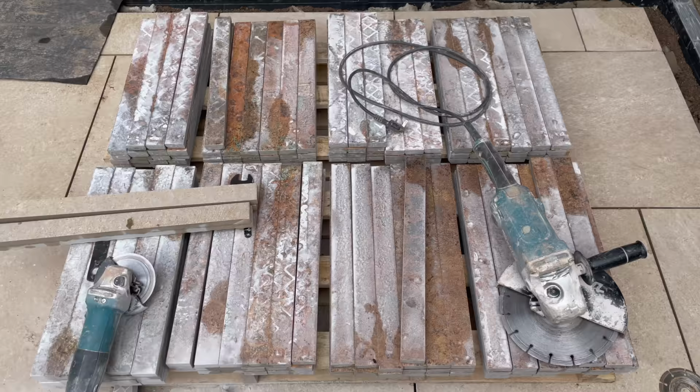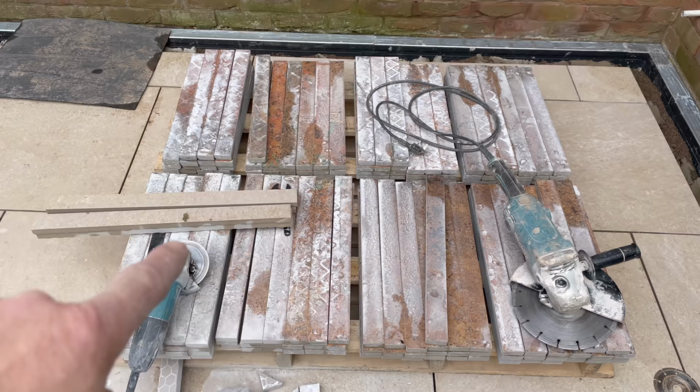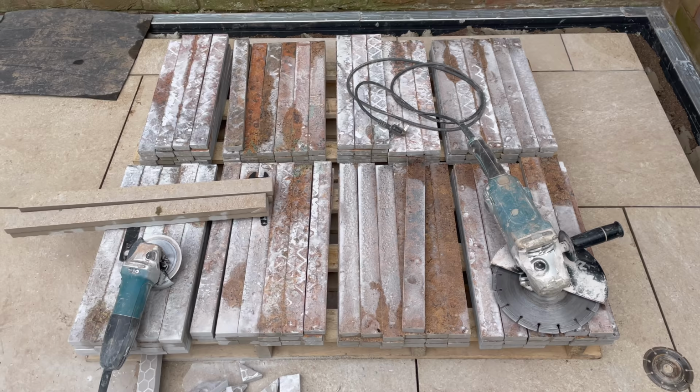So what I've got to do is take one from there, one from there, one from there, one from there, one from there, and randomise it. Otherwise, we'll end up with similar looking tiles. So I shall try my best to make it as random as possible.